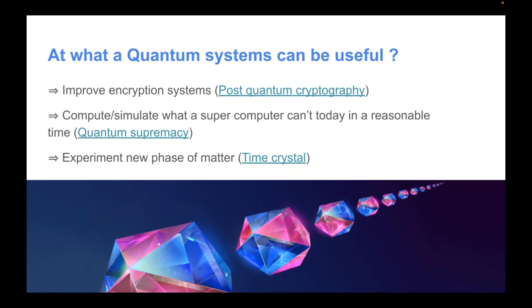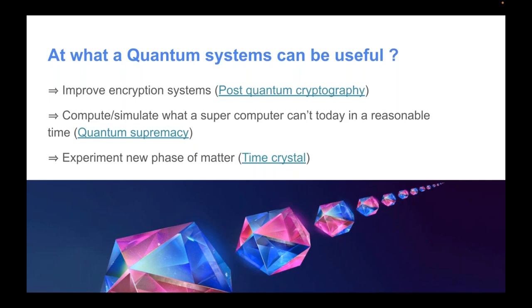Some other thing that is really interesting about those quantum things is quantum supremacy. I've talked a little bit about it before, but if you take a few million years to compute or simulate something on even the most powerful supercomputer on Earth, then you will not even try to start this simulation or this compute. So quantum supremacy is really a thing. I have a video at the end of the presentation to explain a bit more what we call quantum supremacy. But basically, if it takes thousands or millions of years to compute something on the best computer on Earth, and it takes a few minutes or a few seconds on a quantum computer, then okay, we have this quantum supremacy.